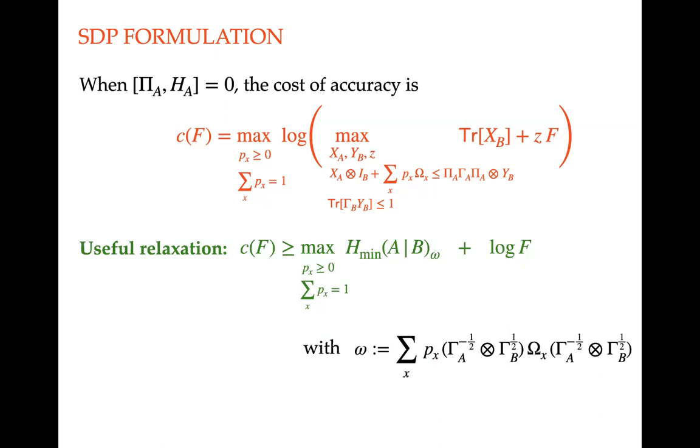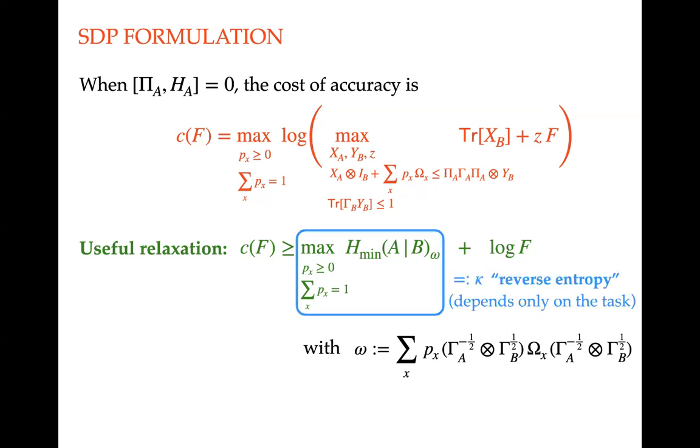And it's not really the min entropy of a state, but the entropy of this strange operator that you get here, where you have the performance operator defining what is the task, what is the figure of merit, and you have these square roots of Gibbs states around to somehow distort the original performance operator. So this is actually the equation that gives most insight into the problem, and the one I will talk most about now. This term that depends only on the task is a term that we call the reverse entropy, and I will use the letter kappa for it in the following.